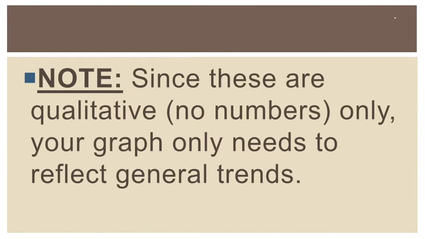If one thing is larger than the other, if one thing is increasing, decreasing, or remaining the same, you don't need to go nuts about the numbers. That's a big important point because you don't want to mess yourself up by trying to get too into the weeds on the size of these numbers. All of the template graphs, meaning all the graphs they want you to use to sketch your other graphs, all of the given graphs are not going to have numbers on them. So your graph only needs to reflect general trends.